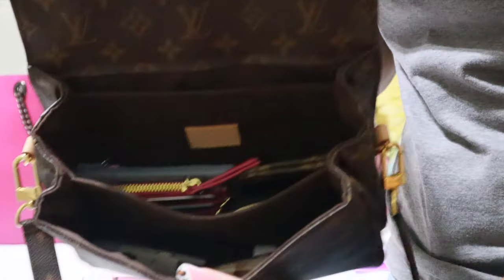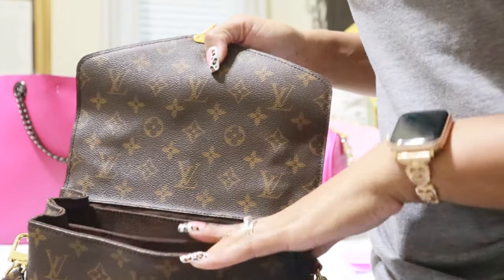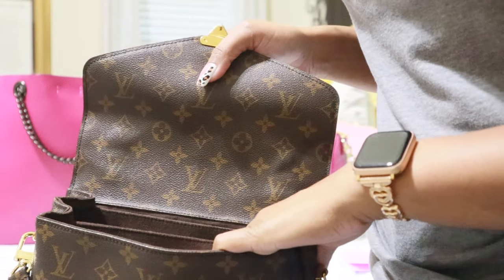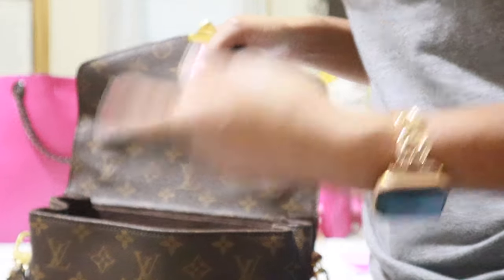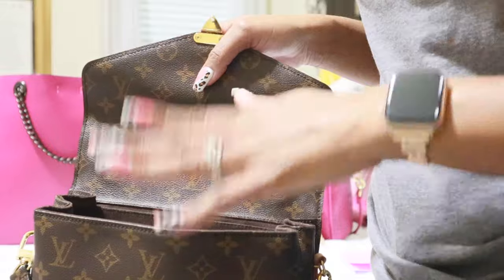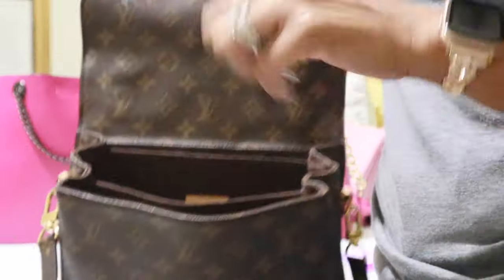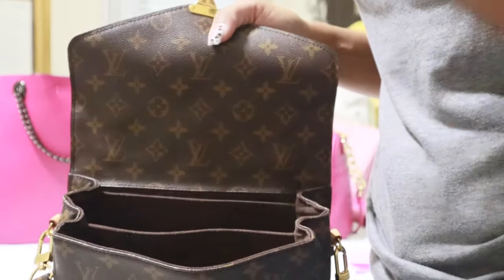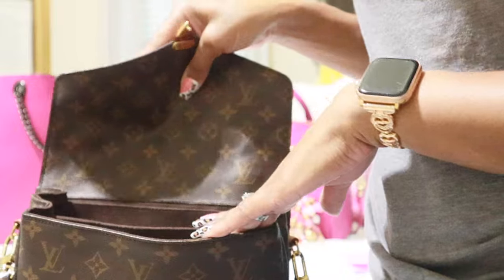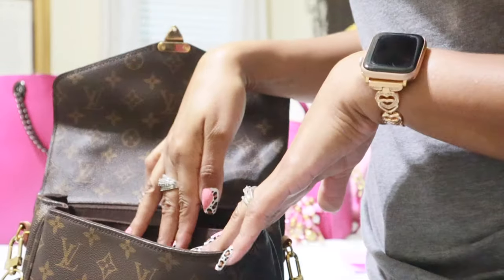Into the big part — I'm scattered between multiple purses so some stuff is in here and some stuff is missing. My keys were in here this morning for my doctor's appointment. Usually when I go pick Mally up, he doesn't want to ride the bus anymore, so I go pick him up from school as soon as I clock out. His bus comes like an hour and 15 minutes after the bell rings — his specific bus driver has to run two routes, he's the second route. So long story short, he's a car rider in the afternoon. Sometimes I put my keys back in my purse after I get Mally and sometimes I leave them on the counter in the kitchen.